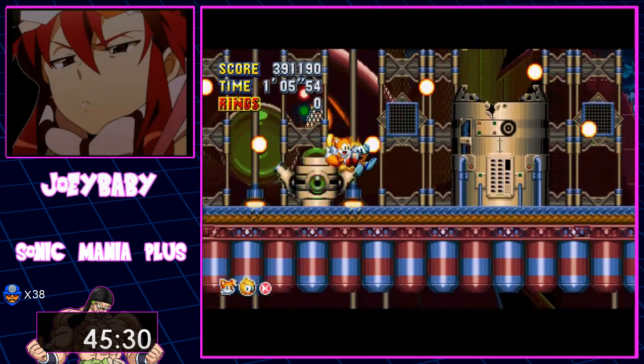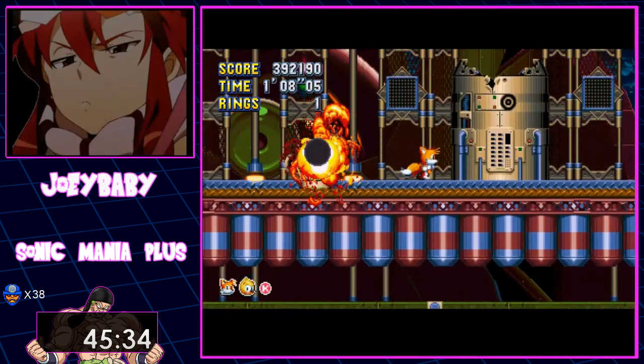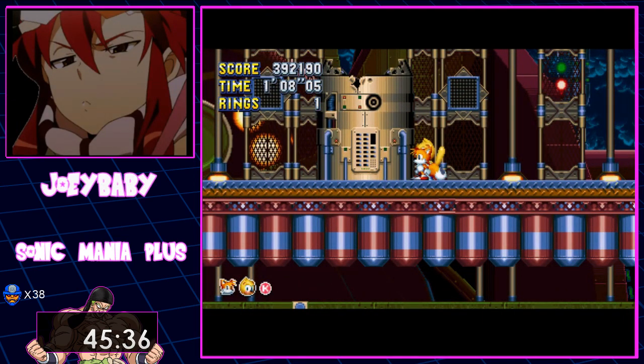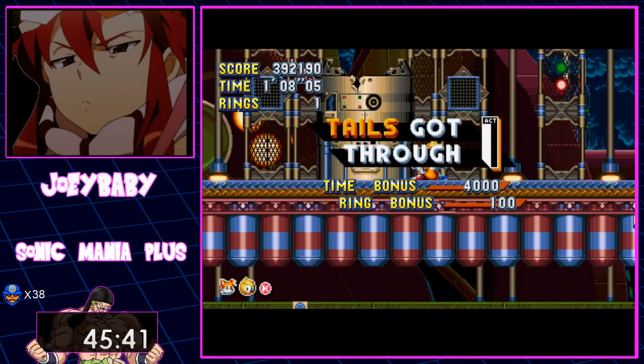So because of this glitch, this fight is a little busted in terms of where the screen is and the gravity. So it actually makes the fight much easier, skipping it this way. So I guess that's a plus.